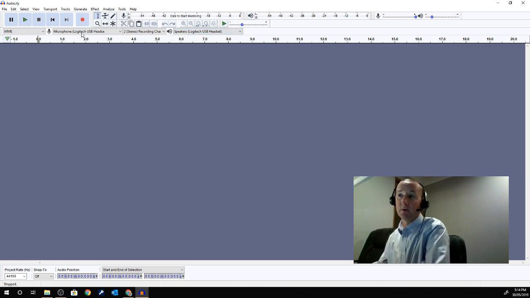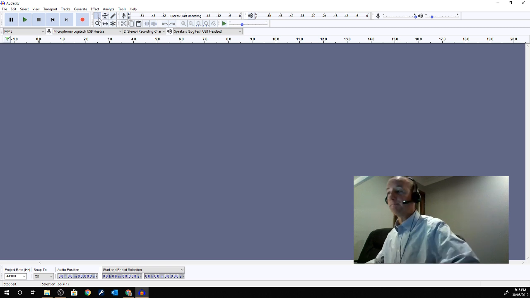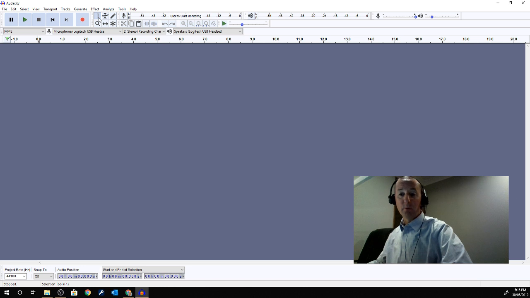Then in order to record, you've got these tools across the top. So you've got your red button, which is your regular record button. You've got a pause button here, a play button. You've got the stop button, and then you've got the forwards and back to allow you to skip forwards or backwards through the track. The other tool you'll need is this one here, which is your select tool. Okay, you can see that little crossbar, which allows you to select part of your audio track. So once you know what all of those tools are, you're all ready to start recording.